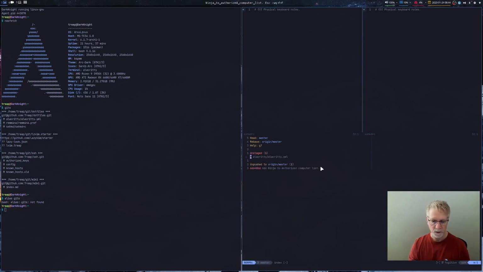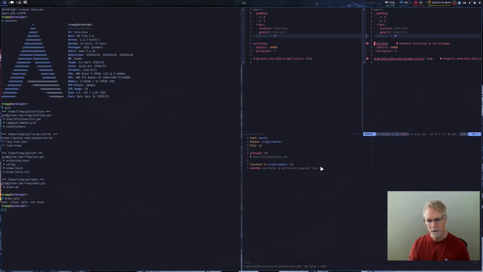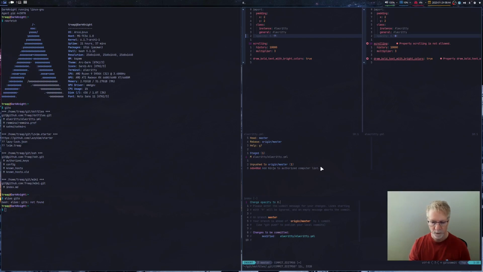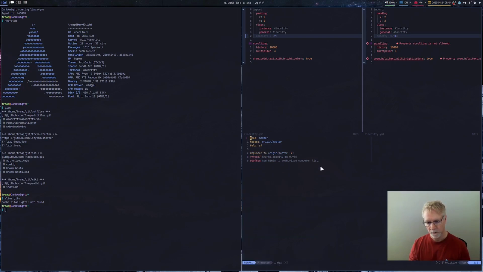And then I didn't push it in Alacritty. We're changing the opacity. So we'll go ahead and keep that one, and we'll do change opacity to 0.98, I'm sorry, that's wrong, 0.985, is that what it is? Yeah, 0.985, that's good enough. And then we'll get out of that one. Okay, so you see I've got two commit messages that have not been pushed.